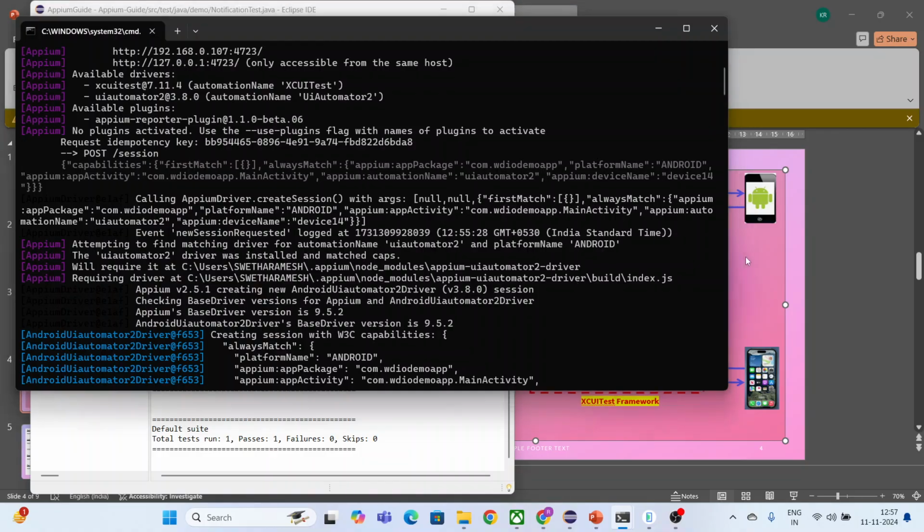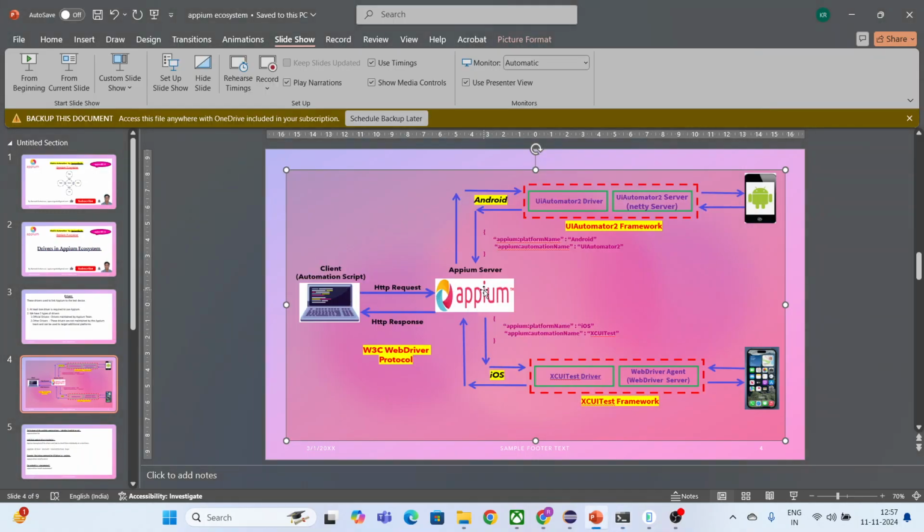This means the request came from the client to the Appium server, and from the Appium server it goes to the Appium Android driver. In this part it is creating a session ID.